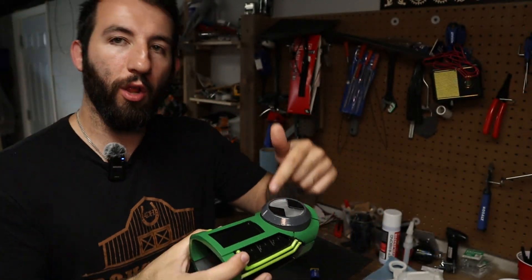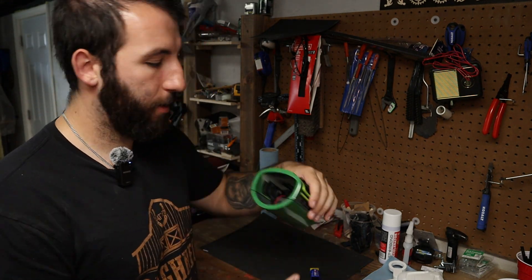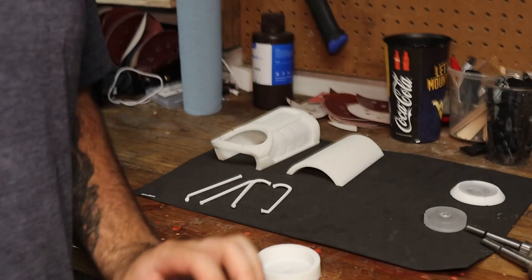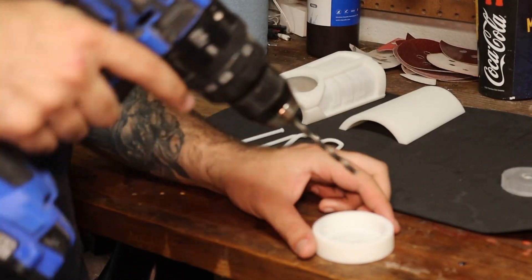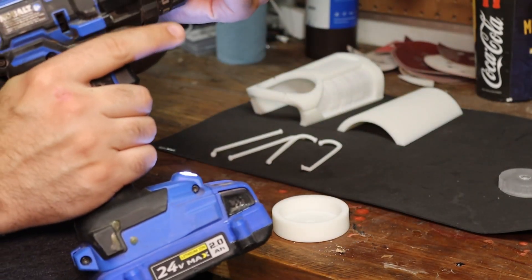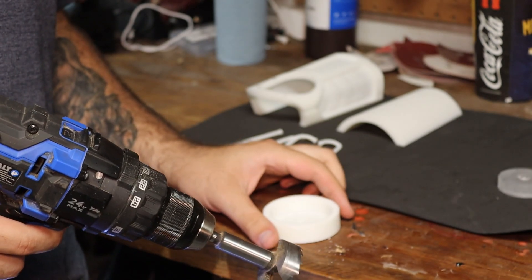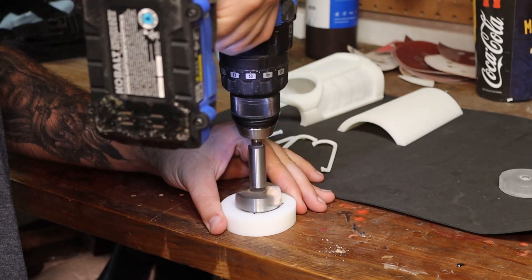For the Neopixels — that LED ring — it could have just sat right there and the light would have gone through the clear parts just fine. But I wanted the LEDs to be closer, so I drilled a hole so the Neopixels could recess up inside. Anyone watching this who is young — if you're underage, please get a parent's help because this is definitely dangerous. Also, I do understand some of you may not have a junk wood workbench to just drill into like me, but prep for the future. This step was completely optional.